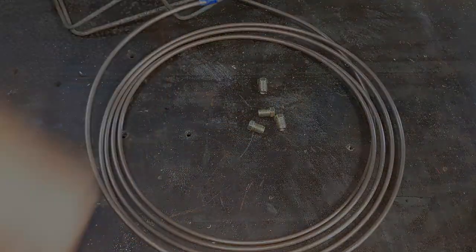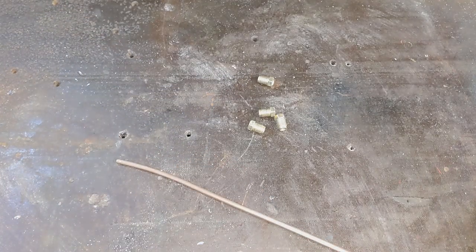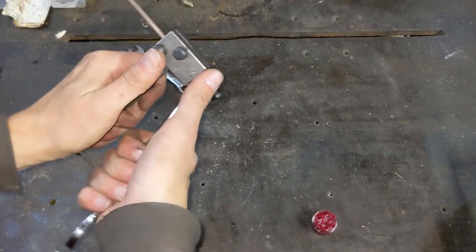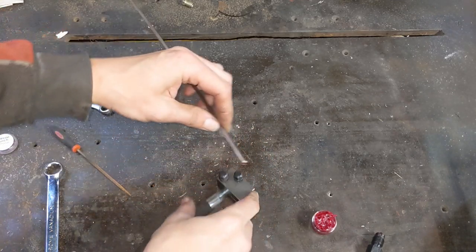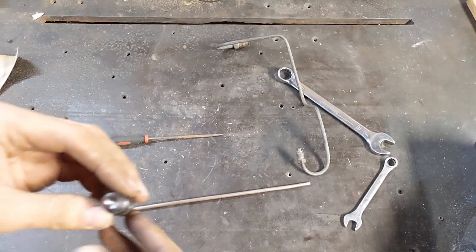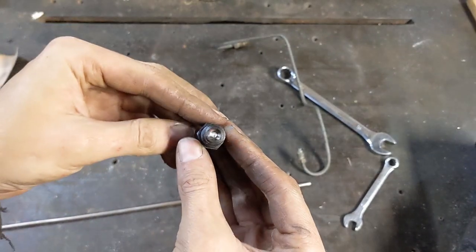The existing brake lines are probably okay, but they're looking a bit scabby — I'll make new ones. So I cut the pipe to length, filed the end, and then used my flaring tool to flare the first end. All looking good — now I just need to do that three more times. Well, this isn't going well. I somehow managed to break the flaring tool. I can get a new die no problem, but not in time for this video, so that's something else I'll have to finish up in the next one.